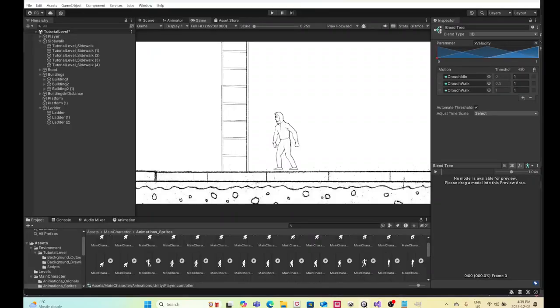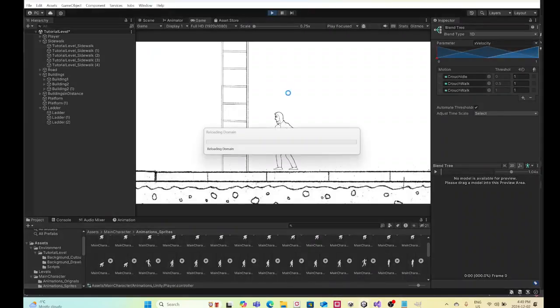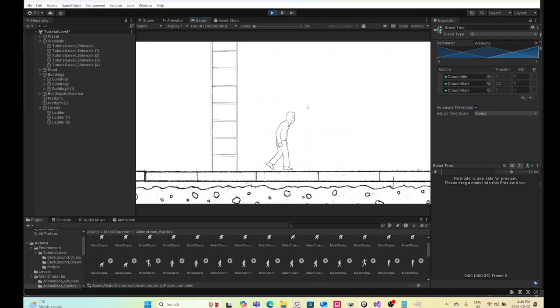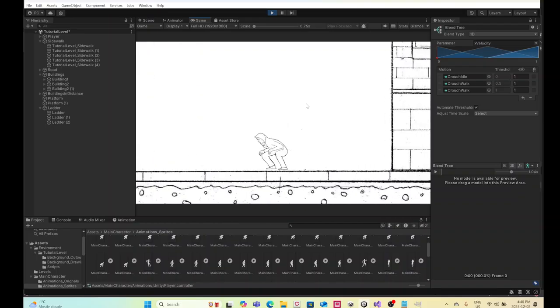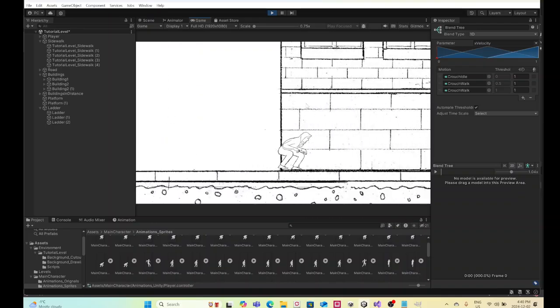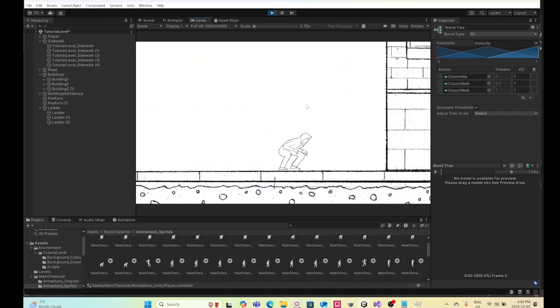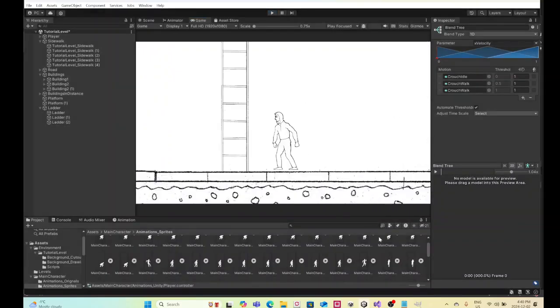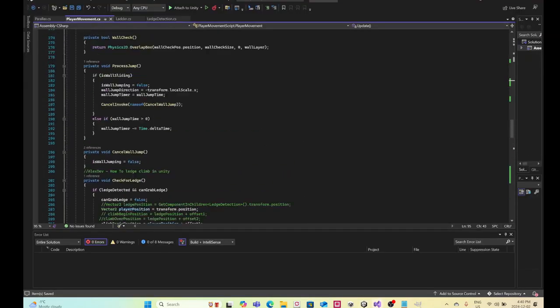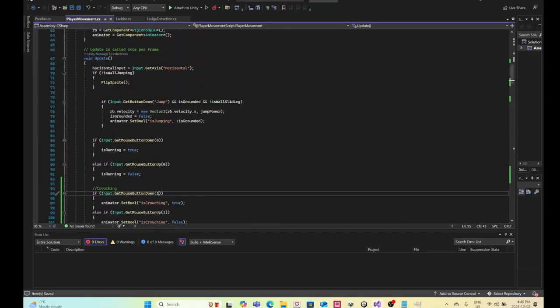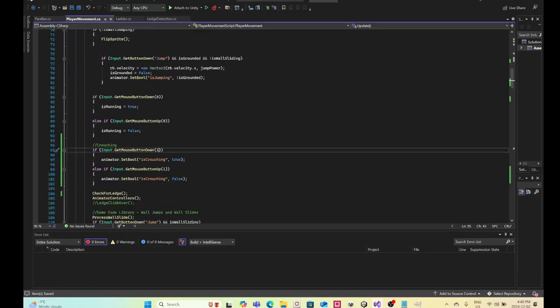The only thing is that if he happens to be crouching and pressing the run button at the same time, there isn't a separate animation for that. I could find a way to shut it off when he's crouching so that he can't run. I could do it somewhere here.